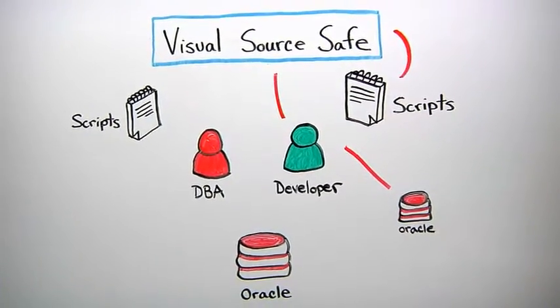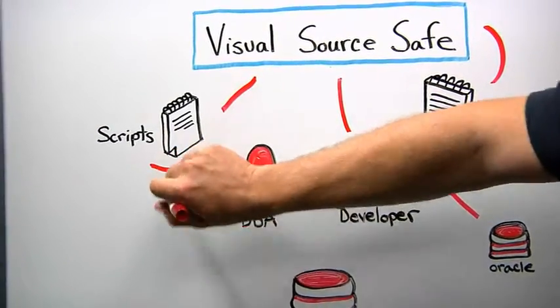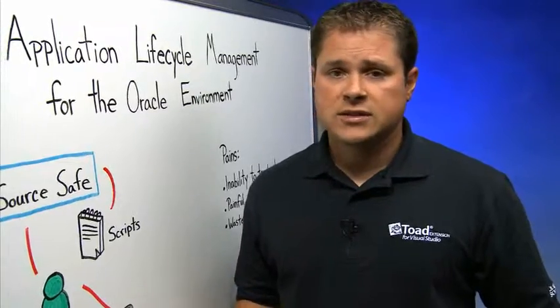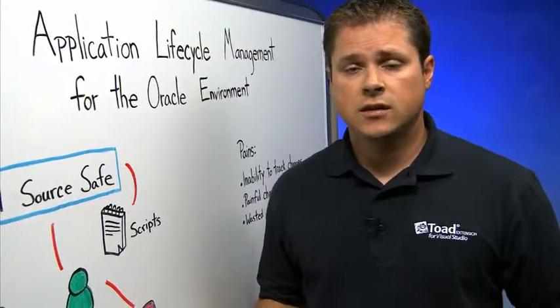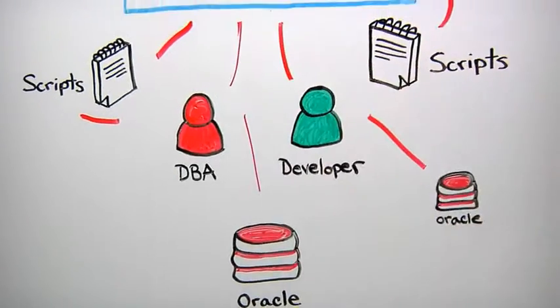DBA that I'm complete. So as the DBA, I can check out that script and probably a few other scripts along with it, and now I have the process of manually merging all those changes together into a single change script, which I can then push to the database and check back into Source Safe.